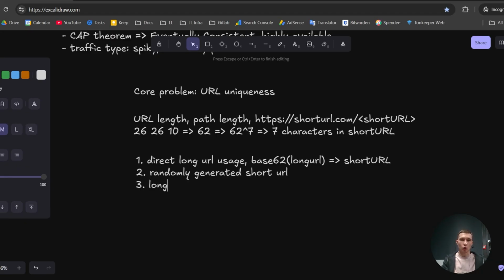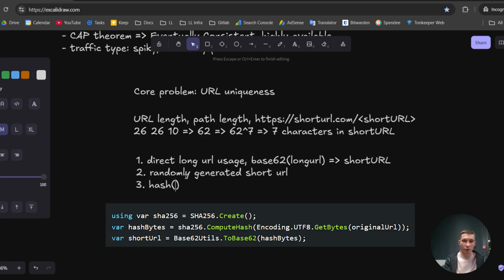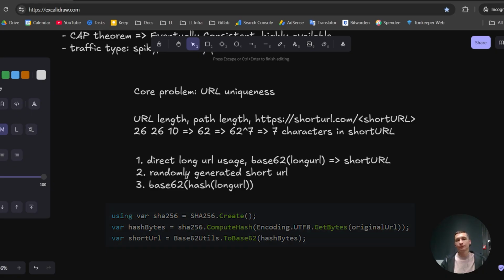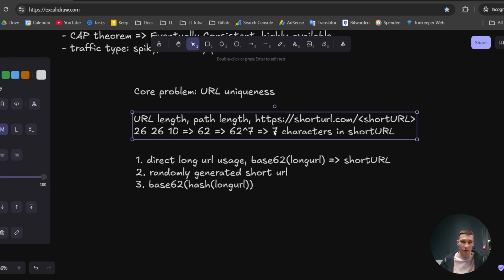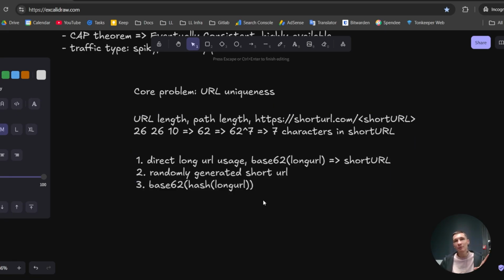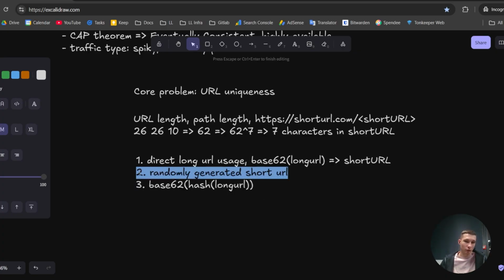Coming back to our long URL, the problem is it can be too long. It's not acceptable for our short URL. So instead of this, we might do the following. We might generate a hash from this long URL, and then on top of that, convert it to a base62 value. And it will give us, depending on the hash function, I would say 256 bits of value or something like that. So this value still will be pretty long. It will not fit in our 7 characters. This is the first problem. So most probably we would need to trim it, and trimming means we might have duplicates. And here we go. We are back to the problem that we had with the second option.